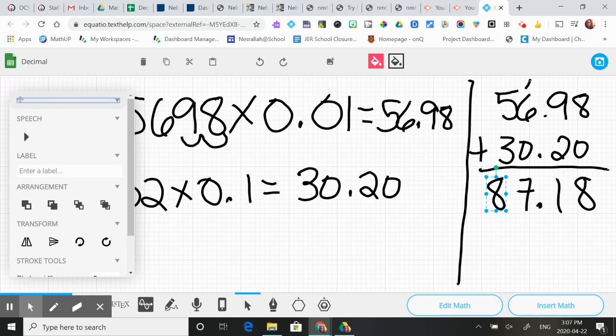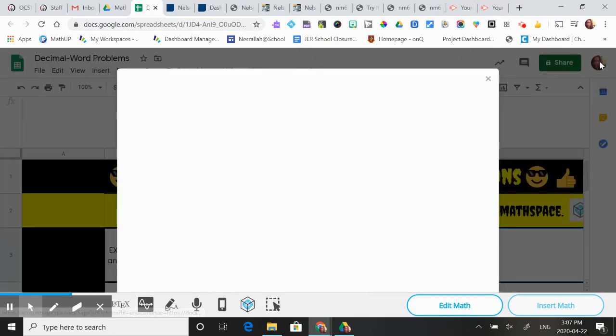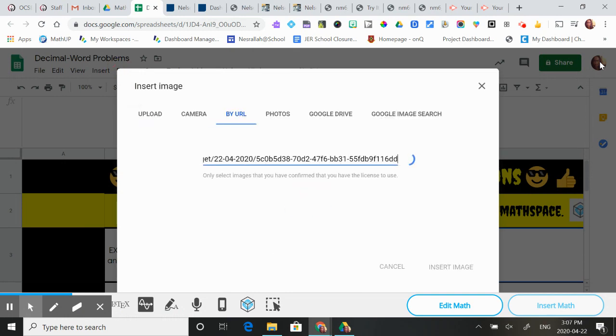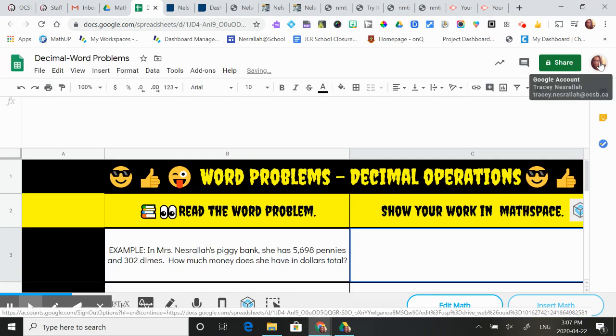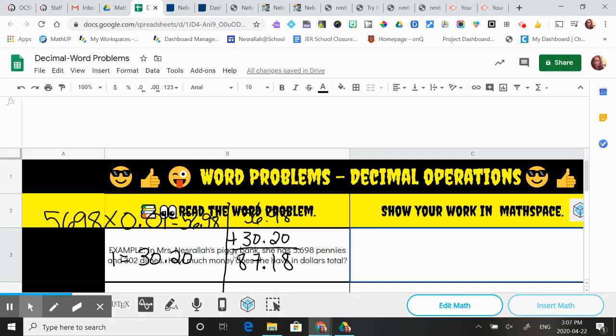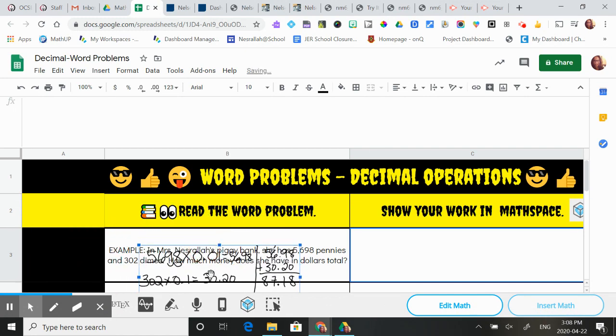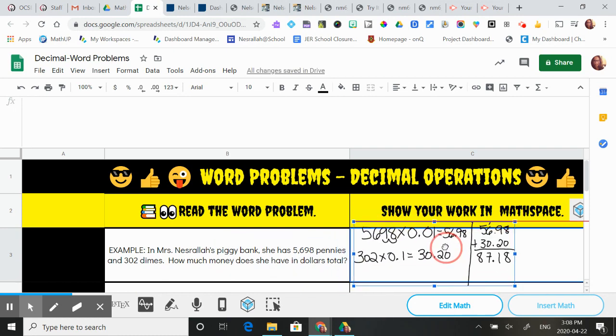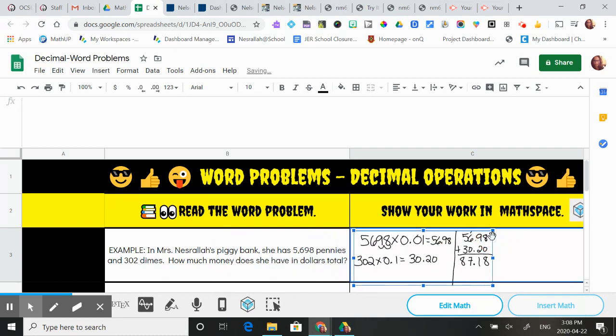So now I personally want to see your work. You're just going to press this over here, and it looks sort of like a camera. If you press this, insert, I'll show you what's going to happen. It's actually going to insert a picture of your work here on the page. Now you can see it's a little big, so you just have to make it a little smaller. And then you can drag it over here where it would actually fit. So now I, as your teacher, will be able to see your work.